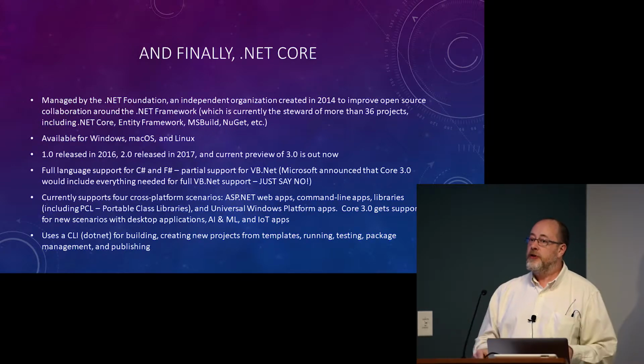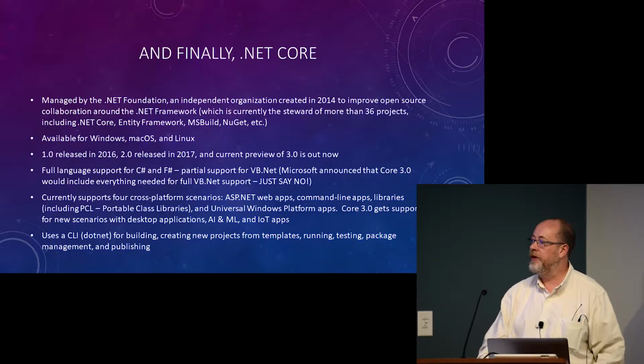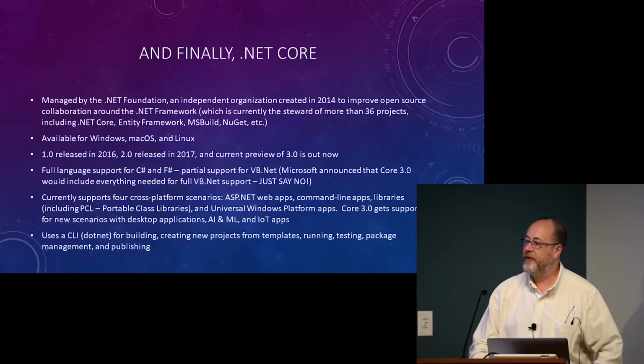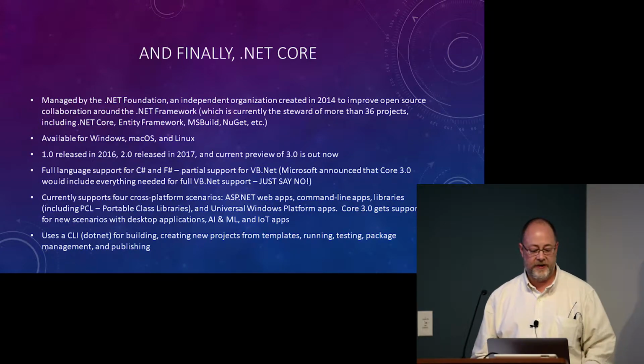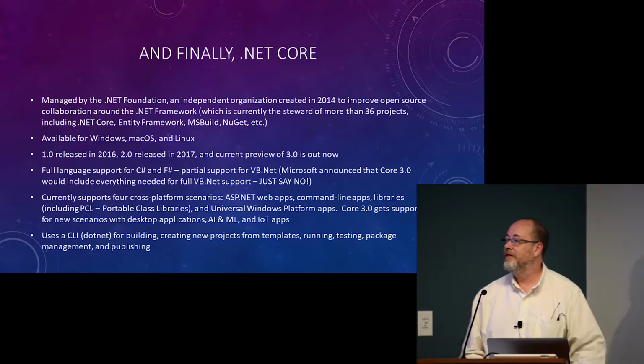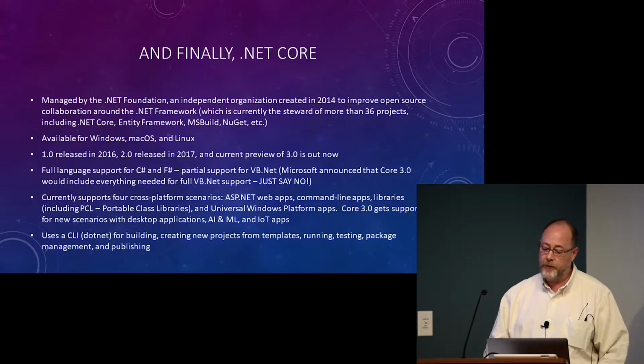So it did two things. It allowed people to take it a little bit more seriously when it came to whether the license was really open enough to involve that product. And strangely enough, it also allowed them to go back and redo the relationship with the Mono project, and they applied the same license to that. So it kind of saved what was the Mono project at one point. It's arguable as to what you would really use that for now, but it is still out there and still going. .NET Core is available for Windows, Mac OS, and Linux altogether.